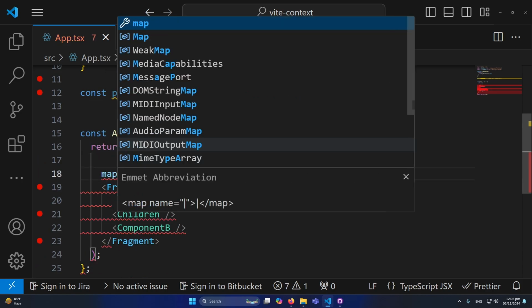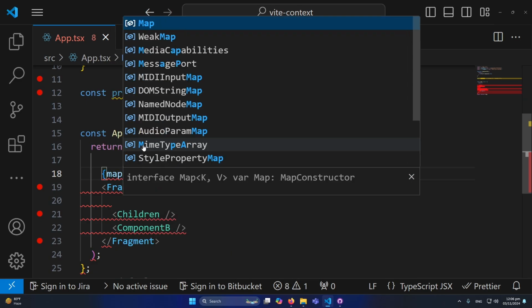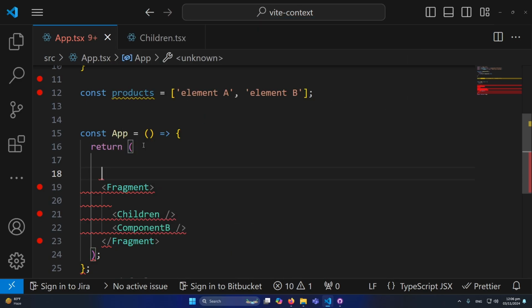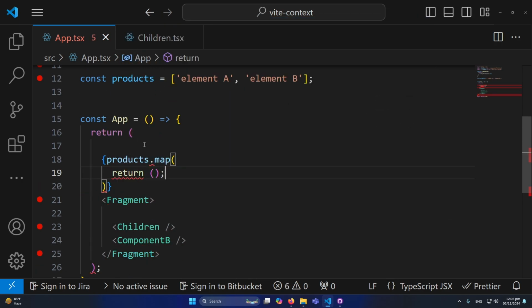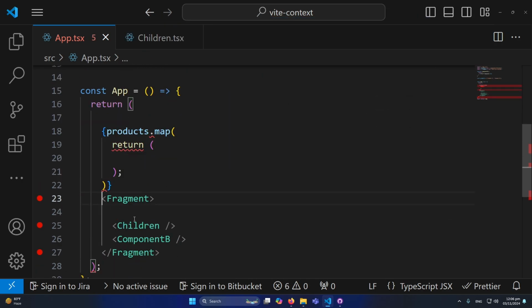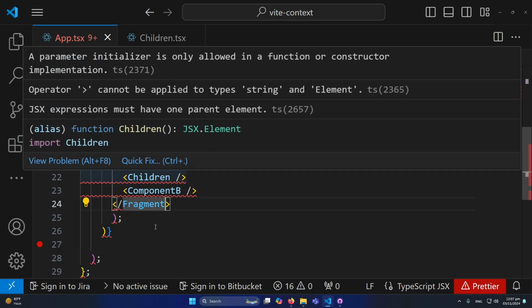First of all, we need to type these parentheses so we can write our JSX inside this map, not directly map but products dot map. And let's suppose inside this you are returning some JSX, and now React will expect a key here. Key is equal to a unique ID. Let me directly type here 32. Okay, just ignore these errors, just understand the concept.